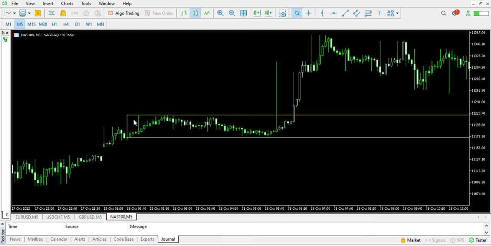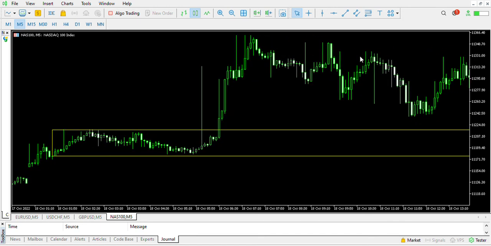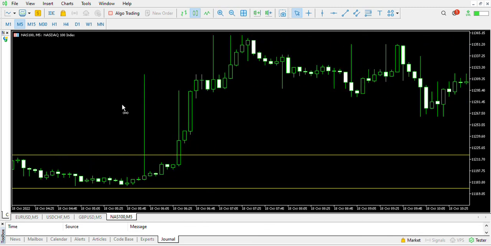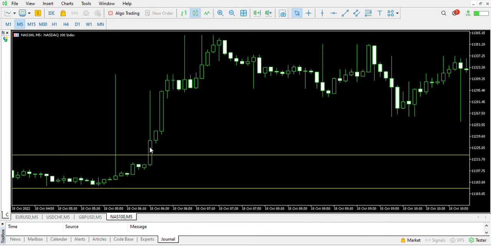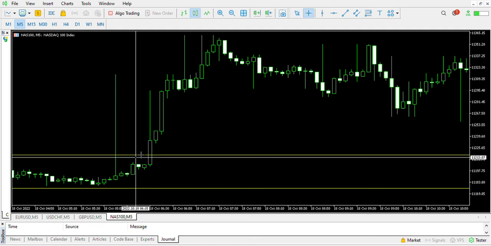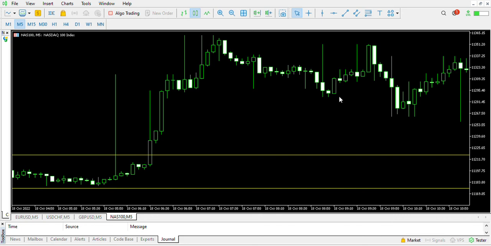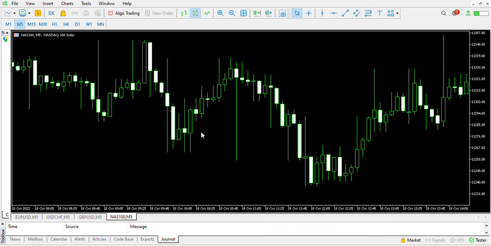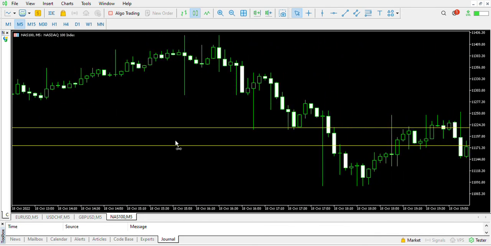So consolidation here, price breaks out, returns straight away, not interested in trading that. It breaks out here, leaves our imbalance, and eventually comes back down. So we are interested in trading this. This is the imbalance candle, and that's what we're looking for price to react to once it reaches back into that zone at this point. Yeah, at that point. So let's drag it across, and there we go.